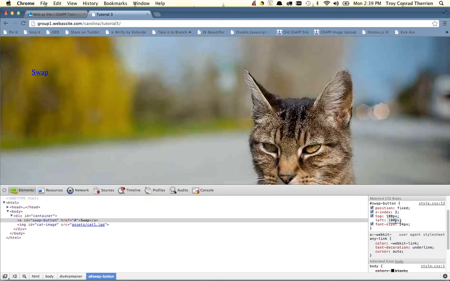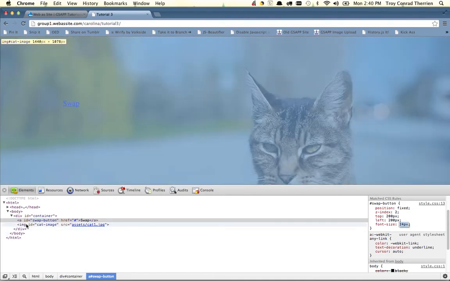In Chrome Developer Tools, we can dynamically change this, so if we wanted to change it, say, to 200, we could slide it to the right, and if we wanted to increase top to 200, we would also bring it further down. So now it's 200 pixels from the top and 200 from the left. Next thing to note is that the Z index is 2, which tells you basically the layers on the page. So anything with a Z index less than 2 will be rendered underneath the swap button. And finally, we set the font size to make it larger than the default font size.